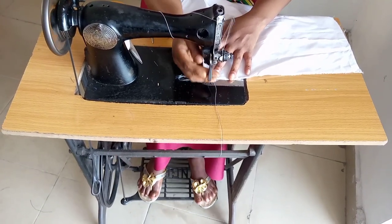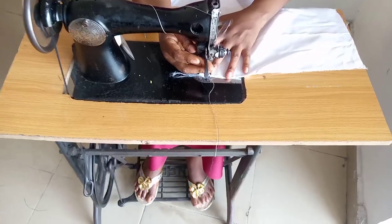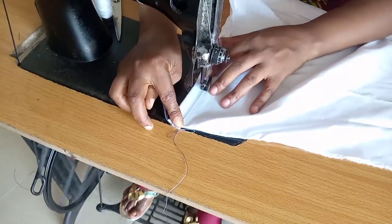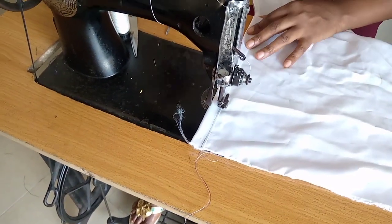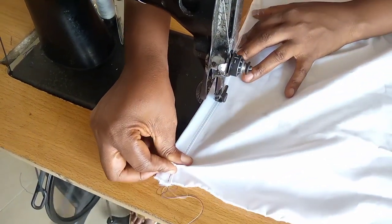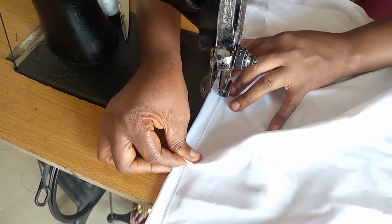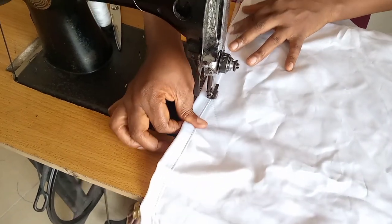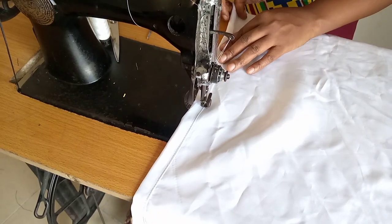So you pedal it, you stitch your fabric from the beginning like this. You top stitch it before you continue sewing. Make sure you sew it straight, the same way you sewed the other one without thread. You keep sewing like that. Continue sewing. If you're tired, you can go and rest and continue again.